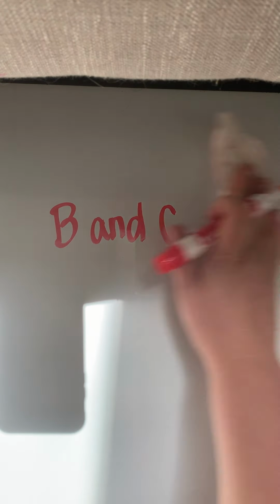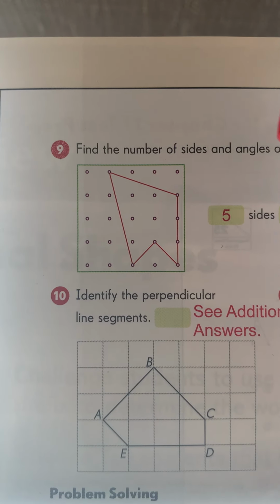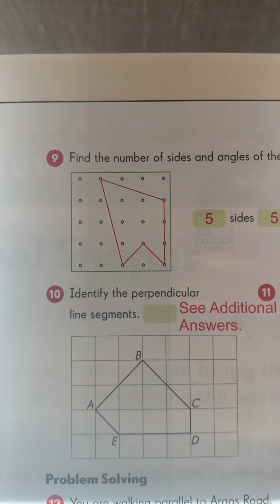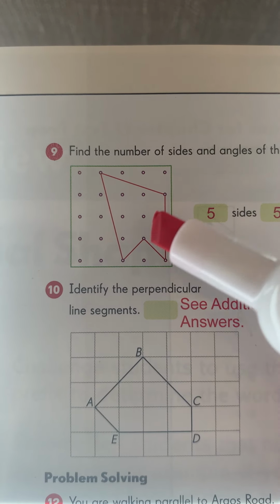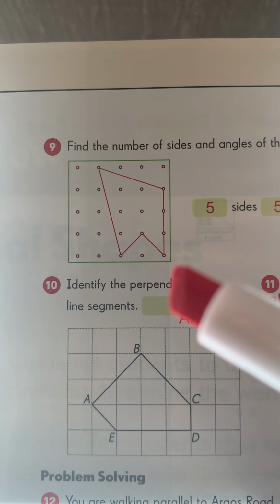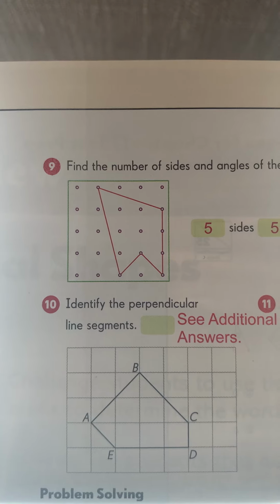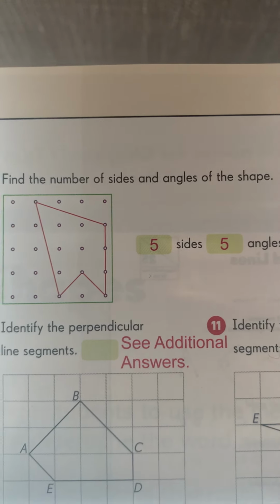Okay, go ahead and turn your page so that we can look at number 9. Find the number of sides and angles on the shape. I'm going to go ahead and show you this because it's going to be hard to draw this one. So here's 5. You can make up your own shape here. This is supposed to look like a little geo board that we use with the rubber bands. So you can just draw any shape you want to. This is the shape that they gave. And then you're just going to say how many sides and angles it has.